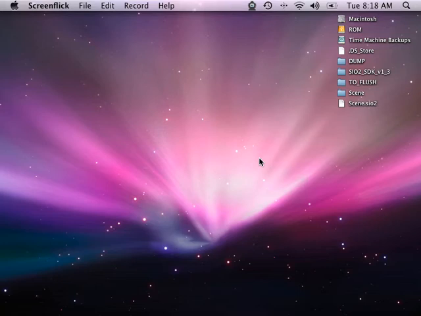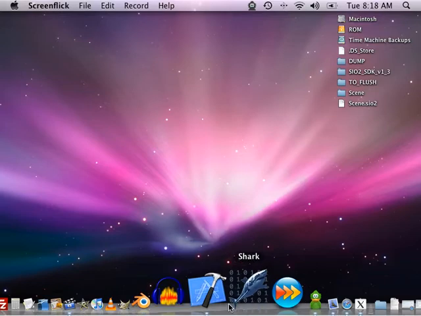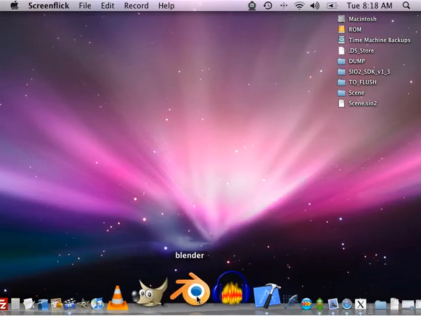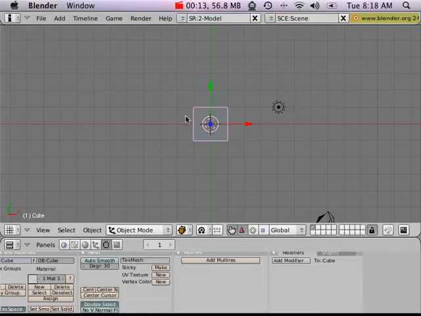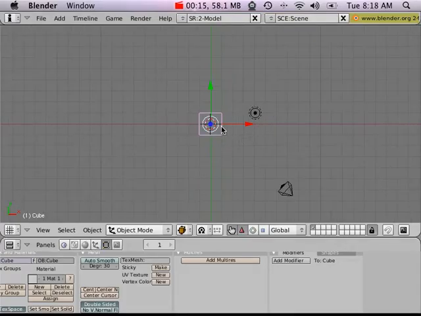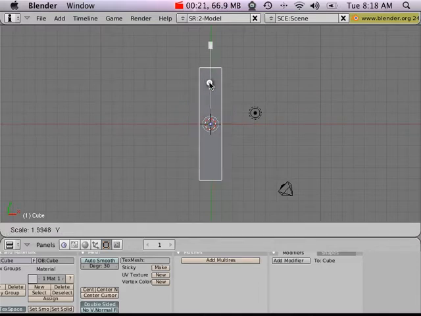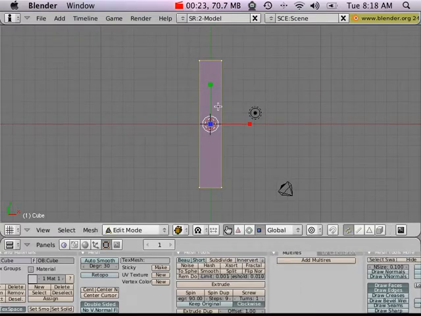Alright, just a quick video tutorial, hopefully more clear than the first one, about how to assign multiple vertex groups and assign multiple materials in order to have a mesh that is going to render multi-material with SiO2. So I'm going to take that cube, scale it a bit, push Tab to enter edit mode, and click on subdivide.